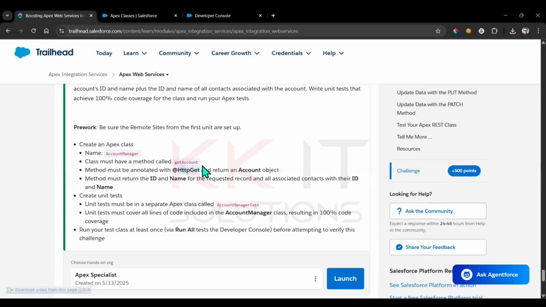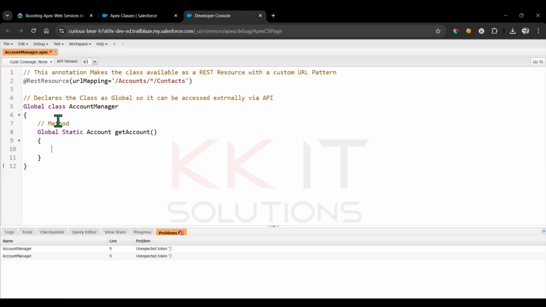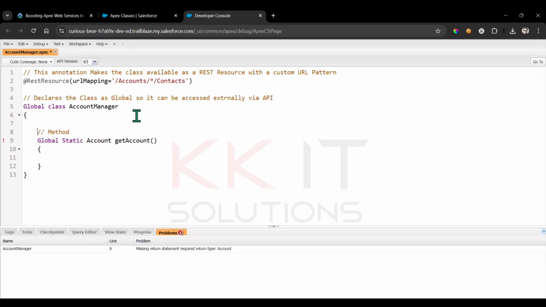Here, at the rate HTTP get. Got the point? So what is this annotation?